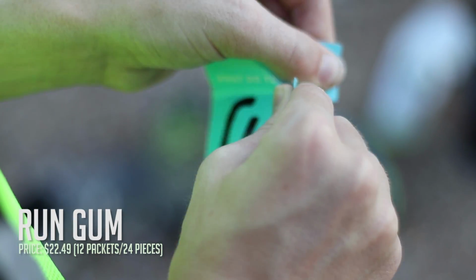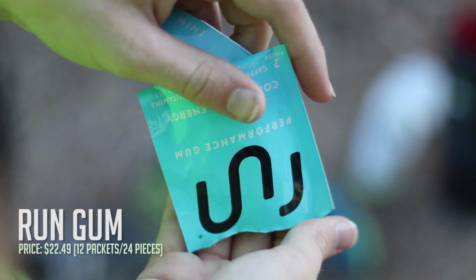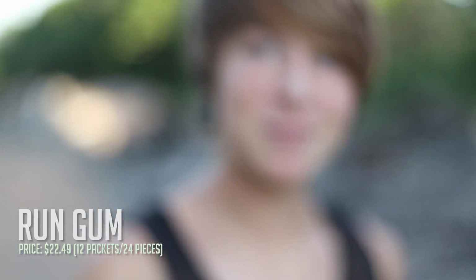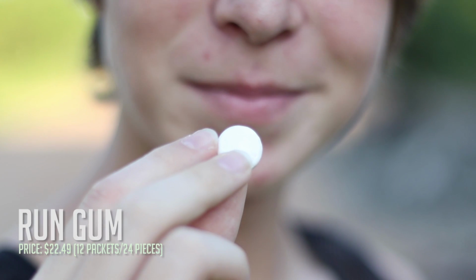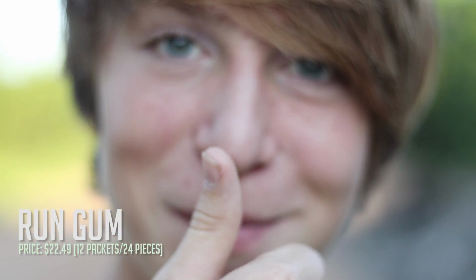Whenever I had cross-country practice, I would be dead tired. I would wake up at 5 a.m. and we would have practice at 6. And this literally made a world of difference whenever we were doing interval workouts or tempo runs. I would actually just feel so much better after just eating a couple pieces of gum. I chew it for like 5 minutes and then spit it out, because it's not something you would chew on actually. It's more of just you get the caffeine from it and you kind of dispose of it.